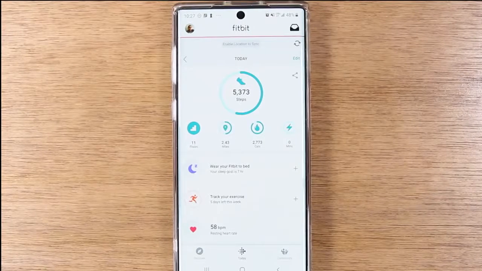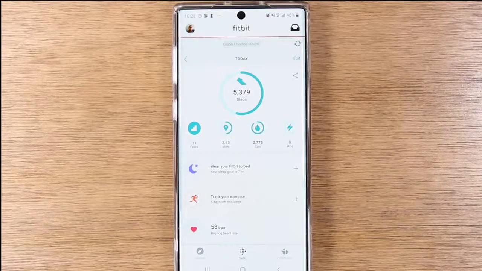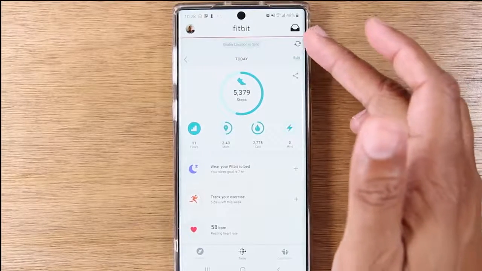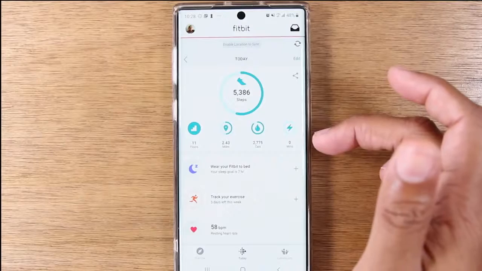You're just going to go to the App Store or the Google Play Store, download the Fitbit app. You will need to open the app and create an account with Fitbit, and then sign in, and then go through the pairing process of connecting your Fitbit, which is just turning it on, turning the Bluetooth on your phone on, and then that will put it in the pairing mode for the two to link up. Once they're linked, you can see all your Fitbit stats through the app as well.